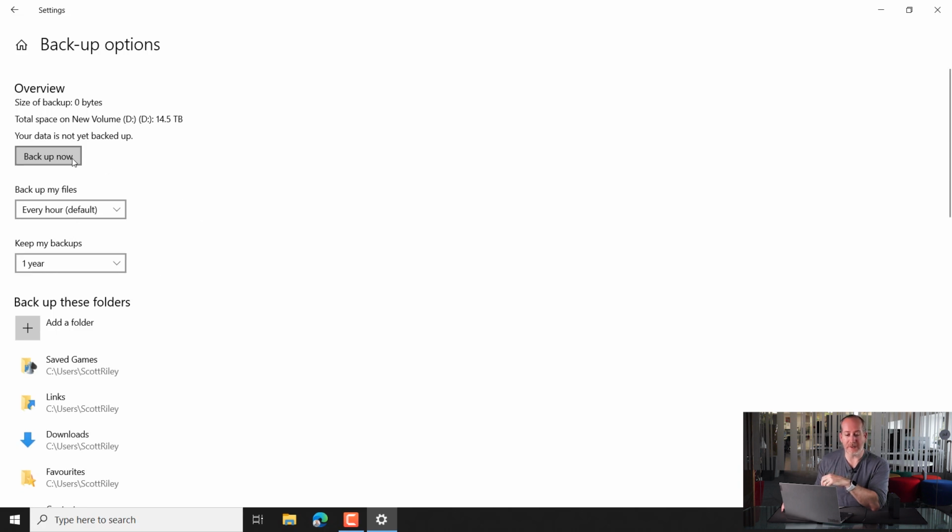And then the next thing I need to do is just press backup now. You'll see straight away that it starts to spin around here and it's now backing up our data. Now, don't worry, there isn't any kind of progress bar or a meter to let you know how it's doing. What you'll hear is the external drive spinning away and you'll see that it started to back up those files. And as I say, this first backup will take a little bit longer than every subsequent backup. But what I've noticed here when we've done the tests is this process takes about 10 minutes. So after 10 minutes, you'll get a little sign up here that says the backup's been completed.